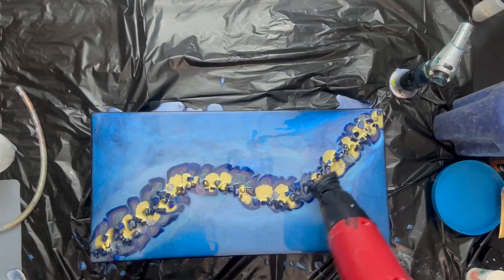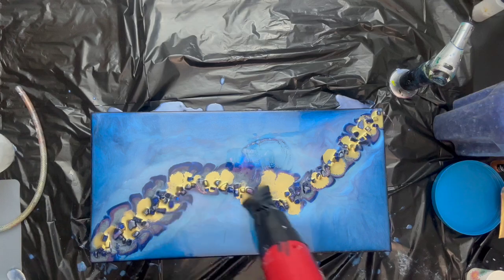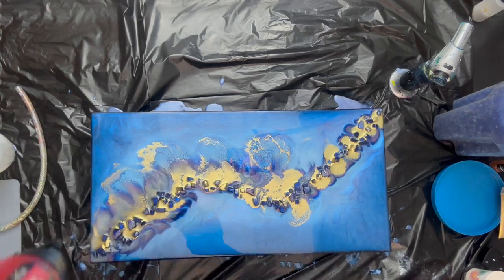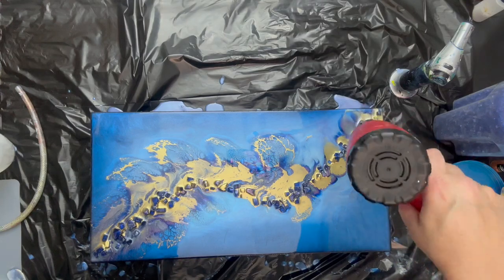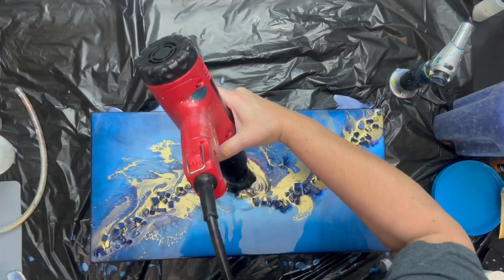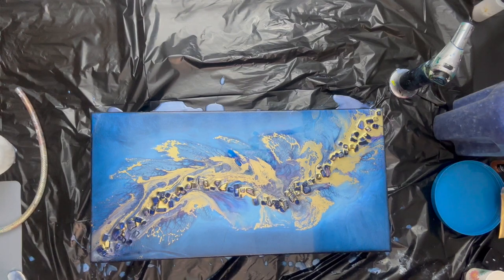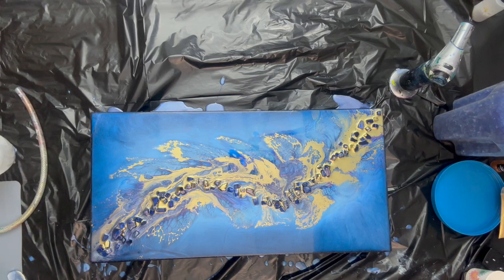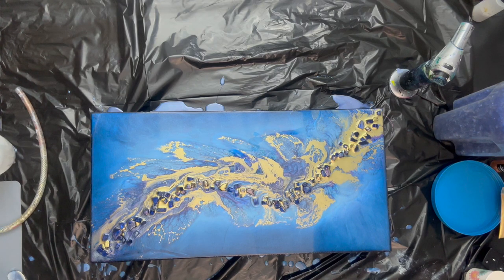We are going to use our heat gun on high and blow this out — you want to be real careful. All you're trying to do is heat that resin up to make the piggies and the alcohol ink move away from the fire glass. This particular fire glass does not have a reflective side on it like most of my fire glass — it just doesn't have the silver side; I decided to go with the blue. You're going to love the end results. This Dutch pour blowout is a little different — you don't want the fire glass to really move that much. We're just going through and giving it a quick blow, then I'm going to shift it a little bit, just kind of pour some of the resin off. Then we're going to add some fire glass again here shortly.